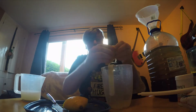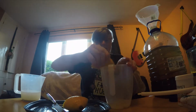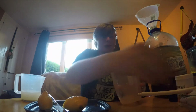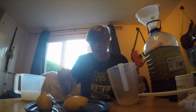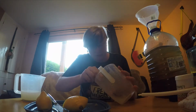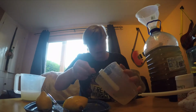as well as give it a little bit of a nice little tang. Now then, the beauty of this recipe with making mead is honey is about 90% sugar as it is anyway, so you don't have to worry about adding more sugar in. All the sugar is already in the actual honey. So just use that spoon that you used to get the yeast to begin with and just get the little seeds out. We've got quite a lot of seeds actually.